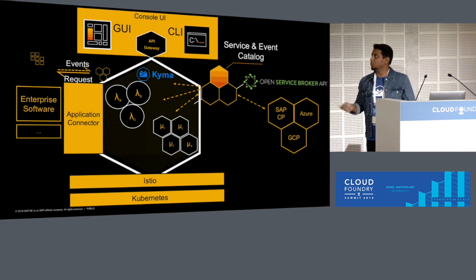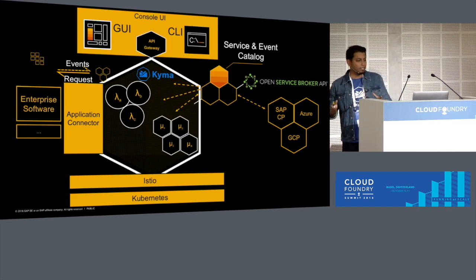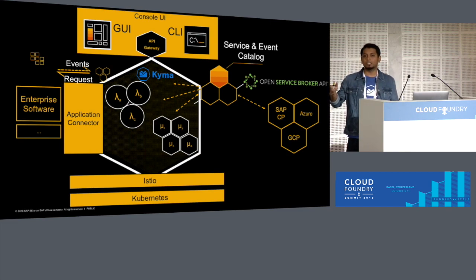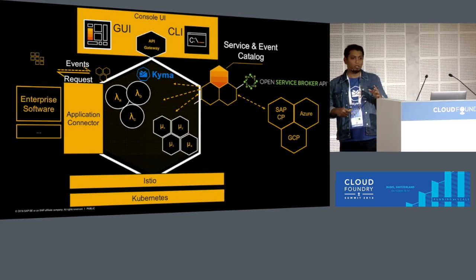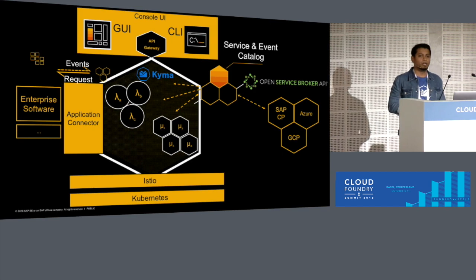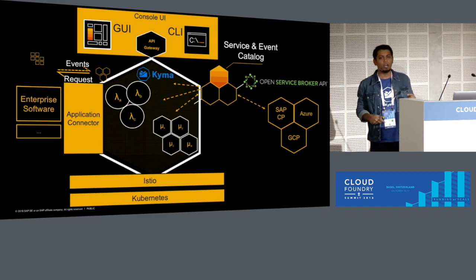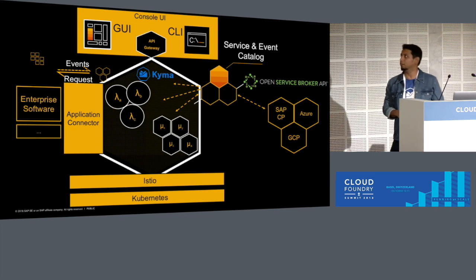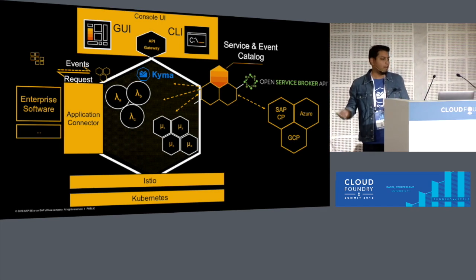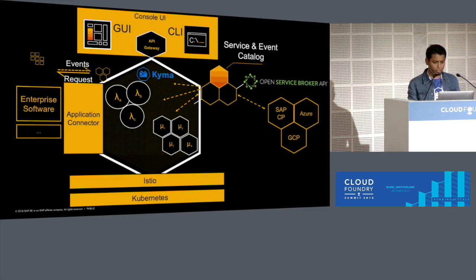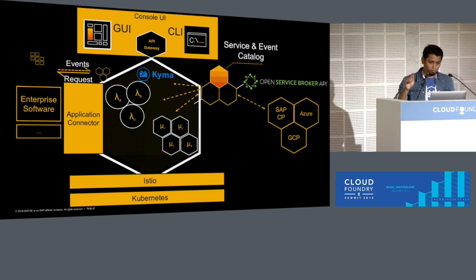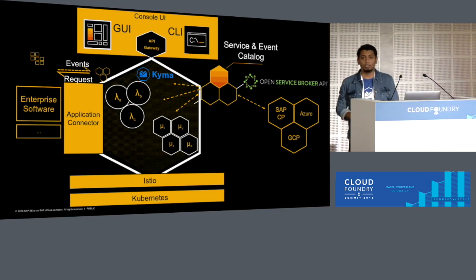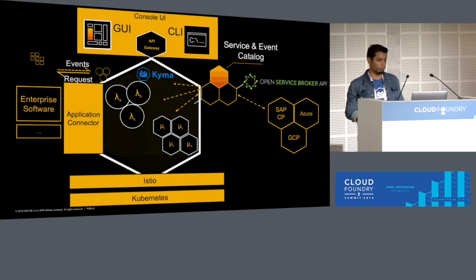So we have this console UI, which lets you manage all the resources in Kubernetes, as well as Kyma. Kyma uses a lot of custom resource definitions. Custom resource definitions in Kubernetes are a way to extend the Kubernetes API in order to do custom functionality. We use them extensively to do a certain piece of function in Kyma. And you may use a graphical UI as well as the console CLI to do a certain job. And this API gateway lets you control all the ingress and egress into the cluster.